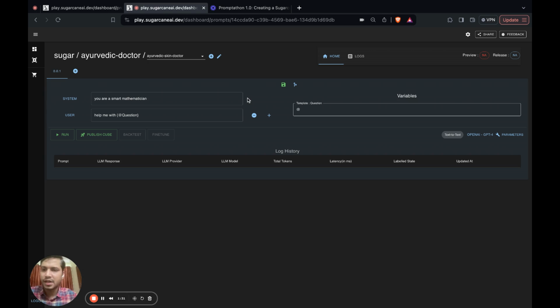This is the screen which we have already seen. There is a most important thing which we have to observe in this. Not like Llama. In Llama, there is just one text window to write the prompt. Whereas in GPT-4, there are two types of variables, system and user, right? So this is the most important change which is available in chat-based models. GPT is a chat-based model which enables chat. So you have to define the system basically. So in system, you have to define the role of the cube, right?